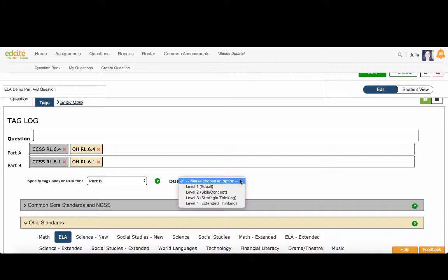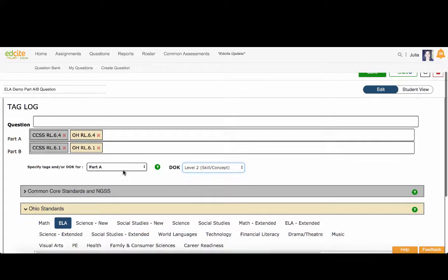And if I want to make part B a level 3 DOK, and maybe my part A is a level 2, whatever your depth of knowledge is on the question that you made. Now for both of these multiple choice questions, we're likely looking at a lower DOK. But again, it depends on how you write the question and what skill you're asking students to do in that question.